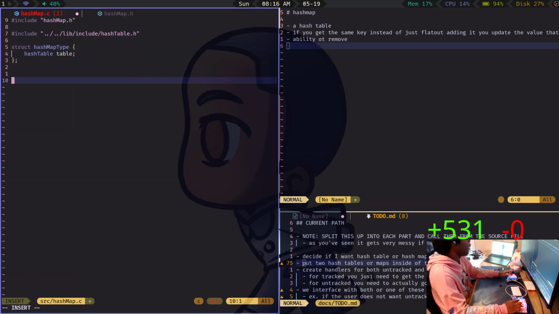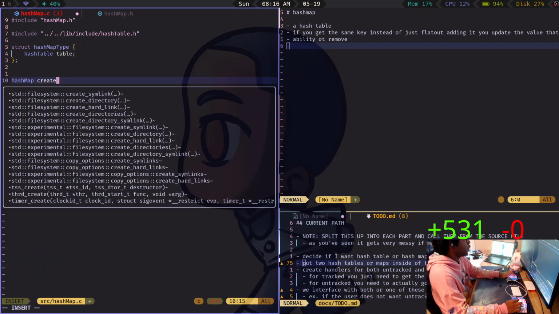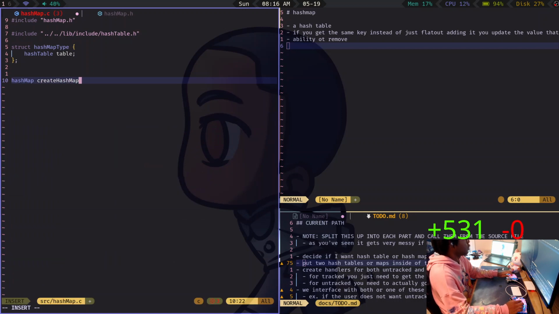And then now we can say create hash map. And then we're going to pass in a hash table.